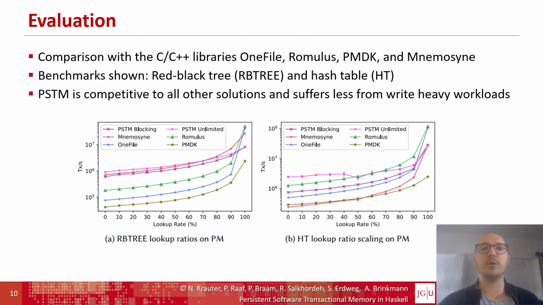Note that we report 2 different configurations of PSTM, a blocking and an unlimited version. In the blocking configuration, we enforce a small size-limited heap to allow for fair comparison with the libraries that also reclaim obsolete objects in a timely fashion. The unlimited configuration is meant to serve as an upper bound for more optimized garbage collection schemes, as our garbage collector is not yet optimized for blocking collection phases where it does not benefit from possible multi-threading. In both configurations, PSTM heavily benefits from low logging overheads and STM's excellent optimistic concurrency control, which makes it a viable and performant alternative to existing libraries that provide less abstraction.